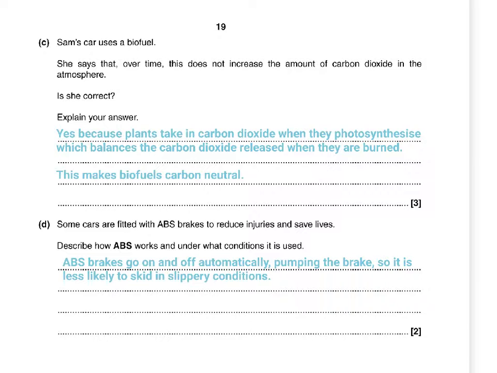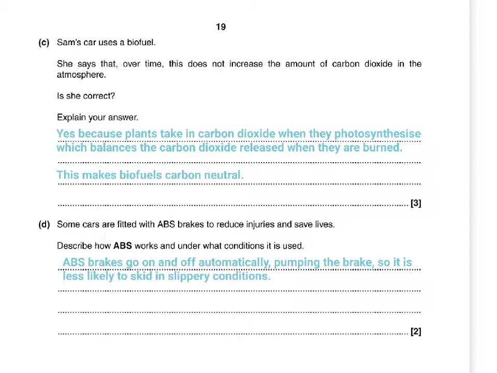So moving on to part D. Sam's car uses a biofuel. She says that over time this does not increase the amount of carbon dioxide in the atmosphere. Is she correct? Explain your answer. Well, the important thing to realise about biofuels is that they're made from plants. Those plants normally have a very short regeneration time, so you can plant and grow them in very short amounts of time. So our answer is yes, she is correct, because plants take in carbon dioxide when they photosynthesize, which balances the carbon dioxide released when they are burned.